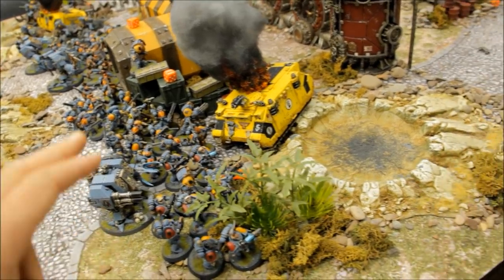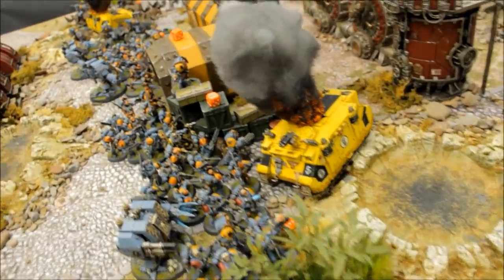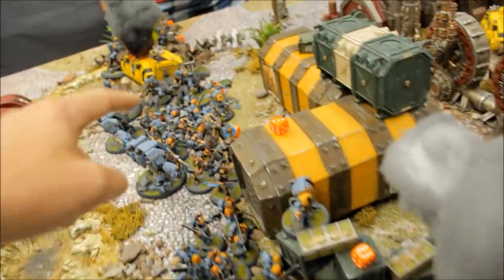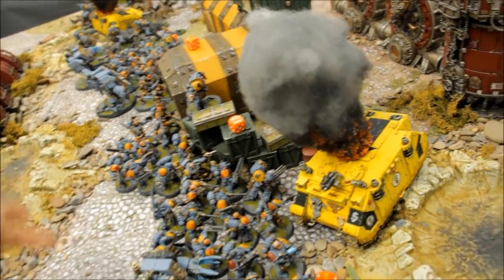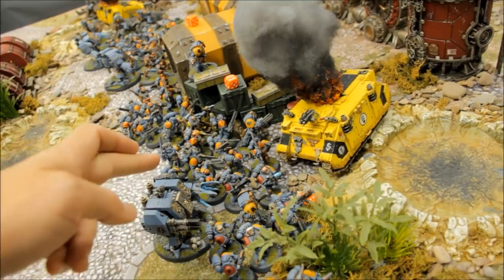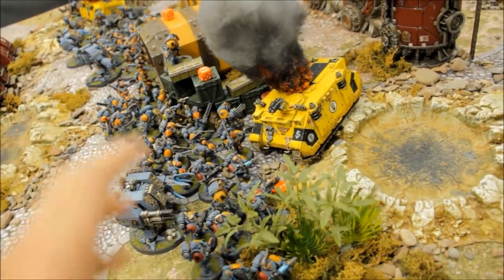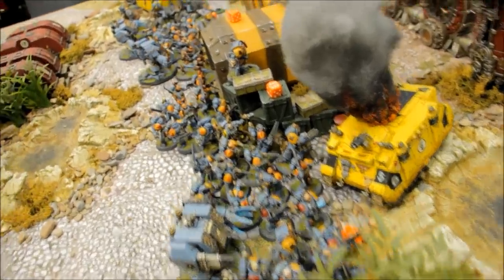Space Wolves deploying here. Grey Hunters on this side, anchoring this right-hand flank. Then Blood Claw units, one, two, and then three across there. The Rune Priest is here, just in amongst the Blood Claws. Bjorn is just behind them. That character Dreadnought is hidden behind the line of Space Marines.